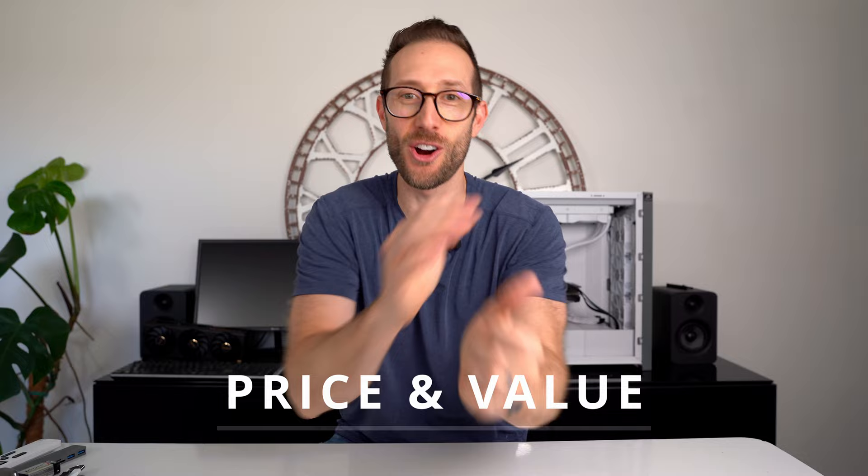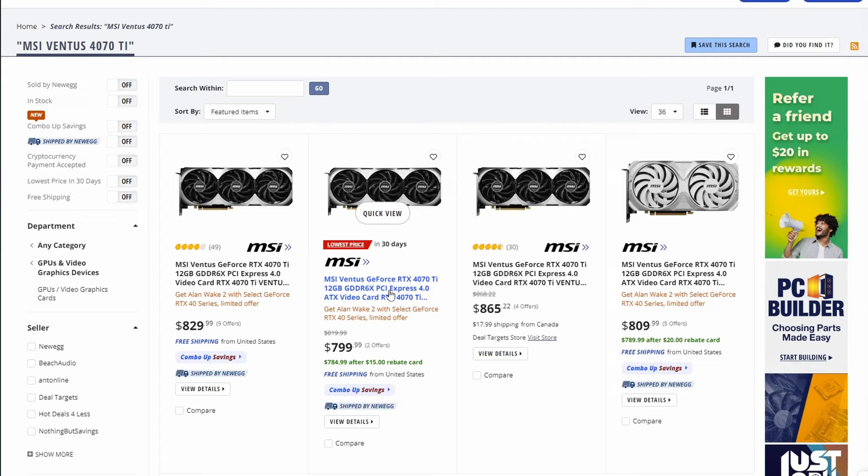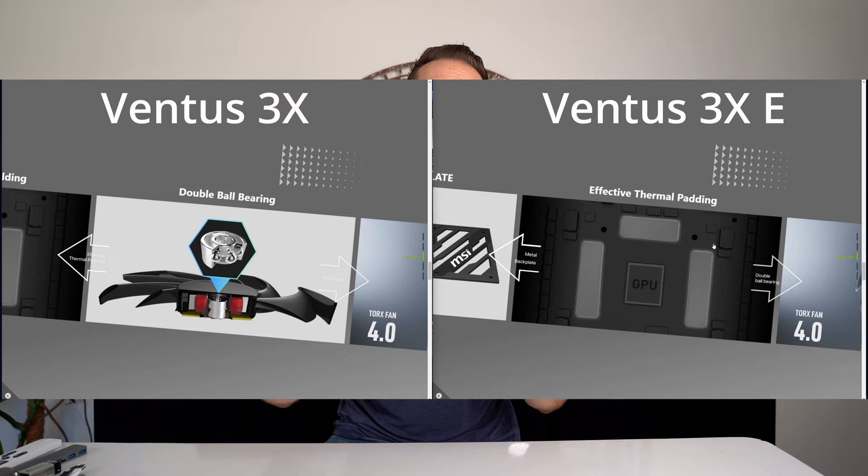How much is this card? It comes in at $830 on both Newegg and Best Buy. Beware — MSI did recently release a new Essentials version of this card, which is about $30 cheaper. I'm still trying to figure out the exact difference between the two, other than the Essentials version has one less DisplayPort and one more HDMI port, has a reinforced back plate, and doesn't have dual ball bearings on the fans. I'd love to have them side by side to really test the difference, and also understand from MSI's perspective why they decided to create this $30 cheaper card.